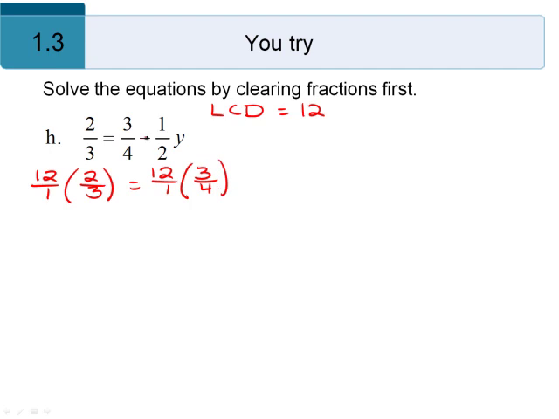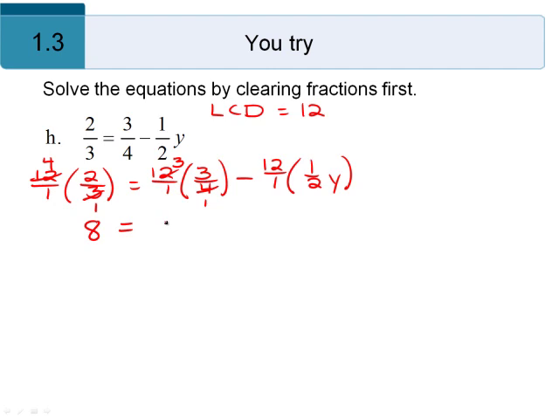Now this part's kind of weird. We've just been bringing down the signs, which is what I'm still going to do. I'm just going to bring a minus sign down and still put the common denominator first and the term second. Do not put a minus sign here and a negative sign on the 1/2. That's wrong. You just bring the sign down in the middle. It's so much easier. Okay? So cancel by 3 over here, and that's going to leave 4 times 2 would be 8 equals, cancel by 4, that's going to leave 1 and 3.